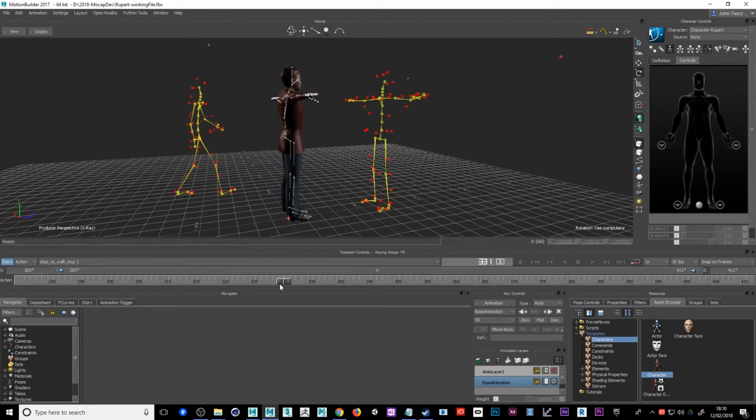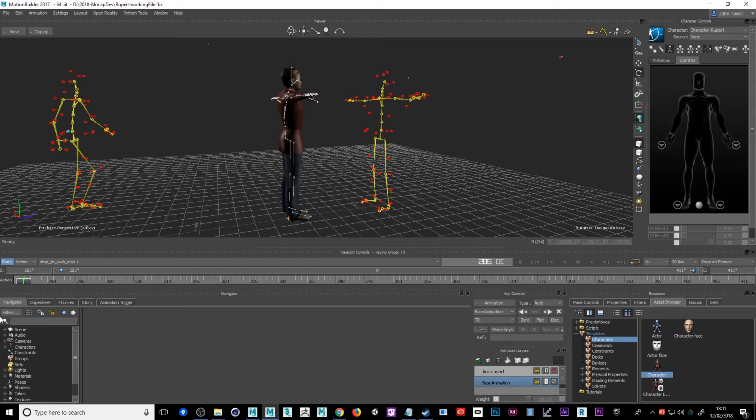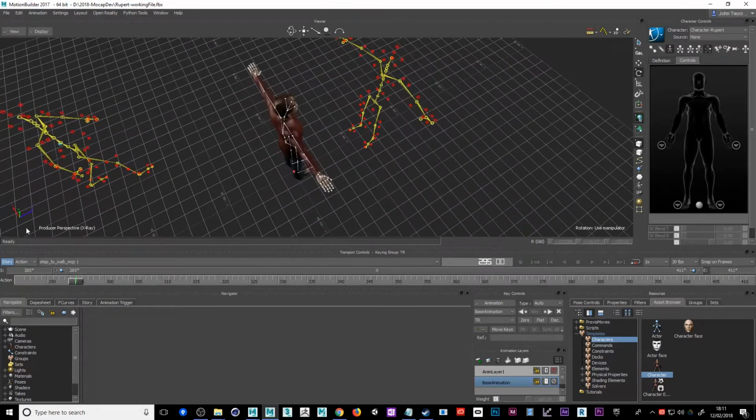And there you go. So that's the whole clip from one end to the other. Now, this one is facing the Z positive. I can see that here. The blue line is facing forwards over here.